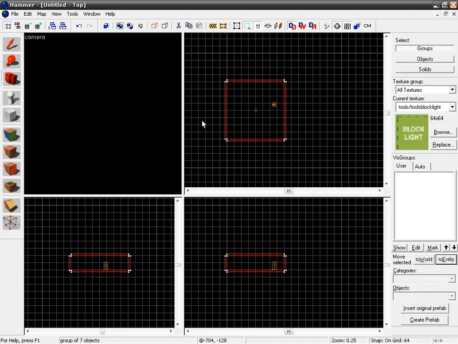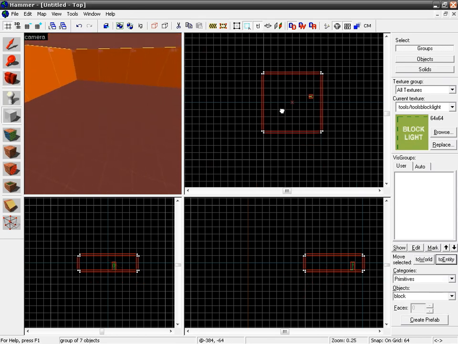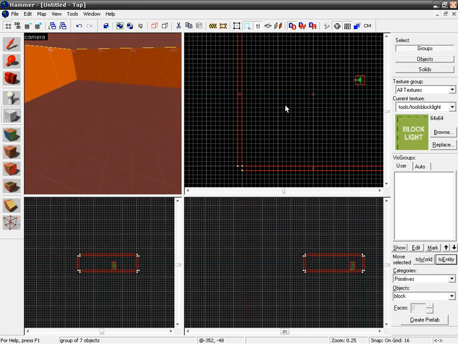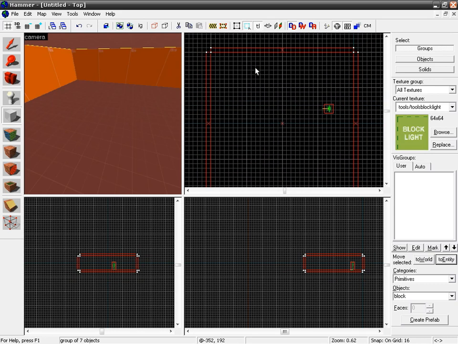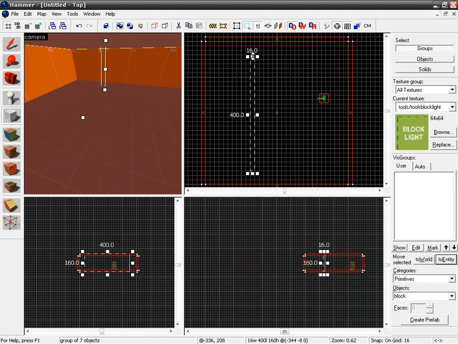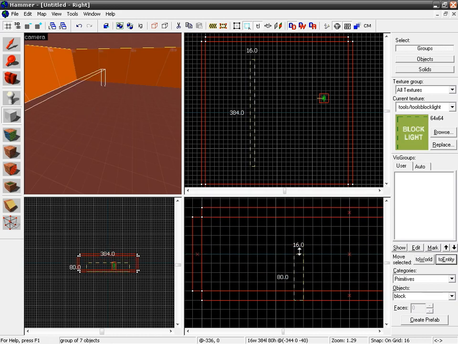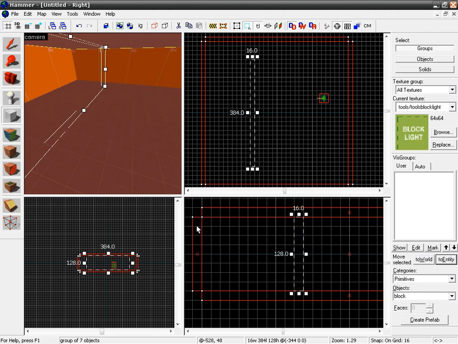There it is. Get ourselves all situated. And let's create a little wall with some windows and make a little shooting range for ourselves. Top view here. Let's shrink down our grid. And let's create a nice wall right across, 16 units or so, sure. All right. Not all the way into our floor and ceiling. Now we could certainly go to the ceiling if we want, but put it in between.